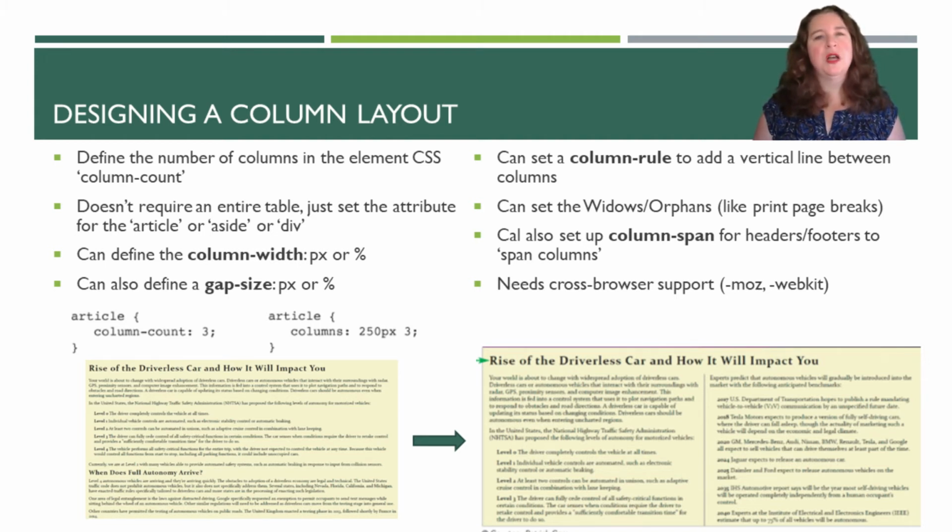We can also set up a column span for our headers. In the example we have here, we moved the header to cross the whole thing, but we're still able to put it into 2 columns. Sometimes people really like multiple columns just because it's easier to visualize. They see the data and it's just a little easier to read rather than reading all the way across the screen. Sometimes that's a little hard to do.